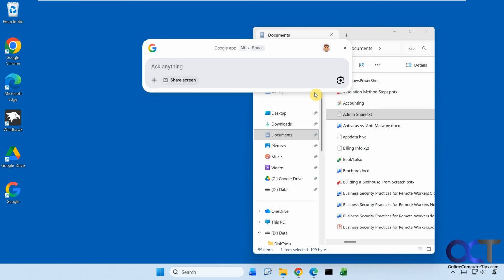And then a couple other things you could do. Let's say you're working on some code or you get an error message. You could take a screenshot and have it analyze the error message for you. So let's say we're in a command prompt here.